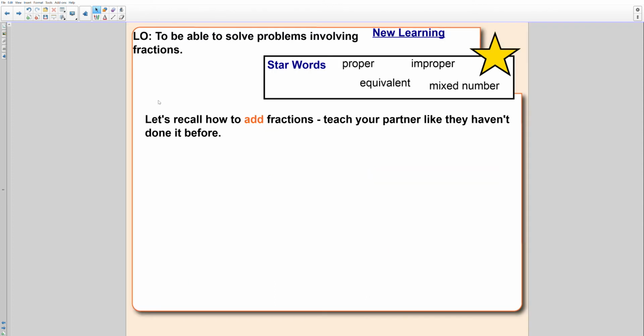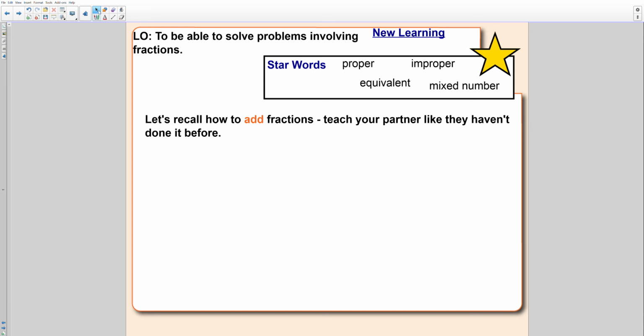So, going through this, we're now going to think about this. Normally we'd teach a partner. Of course, you don't have a partner, but if you are working with someone at home, maybe a sibling or a mum or dad, it would be a good idea if you could do this. Please don't bother your parents if they are working, though. Of course, everyone has their own stuff to do. But if you are able to do that, pause the video. Otherwise, we're going to go through it now.